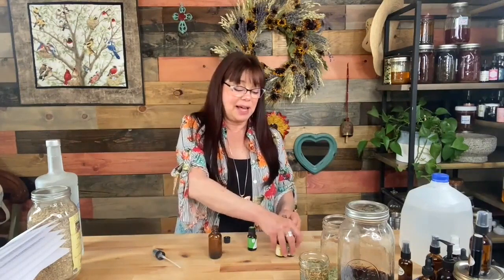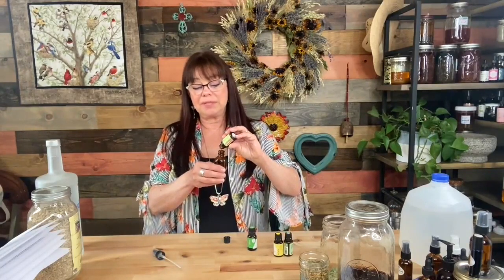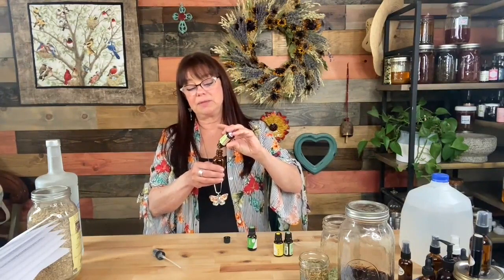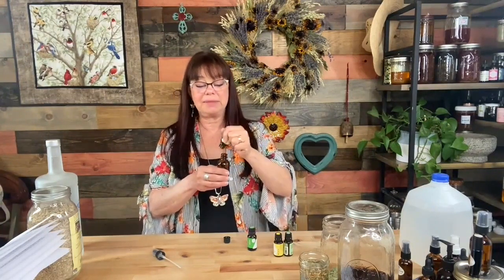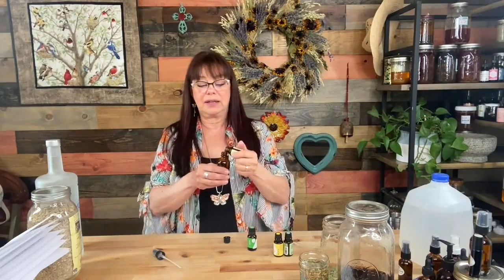And then I've got sweet marjoram. If a person is experiencing allergy symptoms with the stuffy nose, the inflammation, sweet marjoram I like to use because it is relaxing. It's an antispasmodic, and combined with the powerhouses here, it just helps a person relax a little bit. So I'm going to go ahead and add 4 drops of my sweet marjoram, if I can get it to come out here. Sometimes they're a little stubborn.